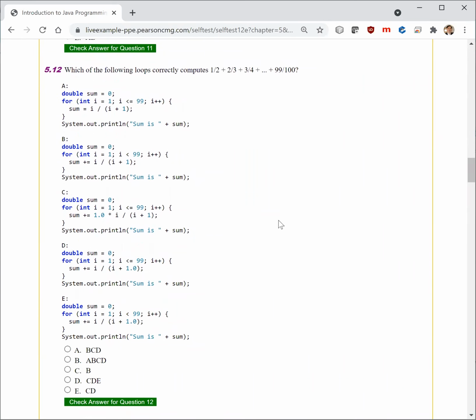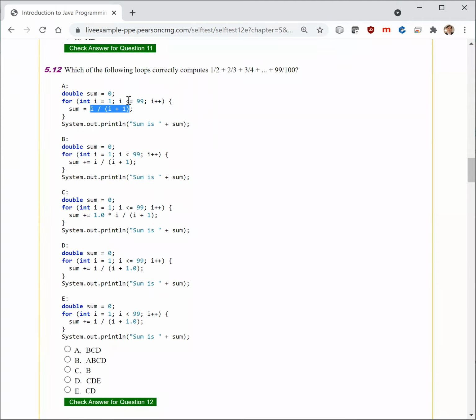Next question. Which of the following loops correctly computes 1 divided by 2 plus 2 divided by 3 and so on? So we're going to write this. This is not going to be right because of integer division, you get all the zeros.